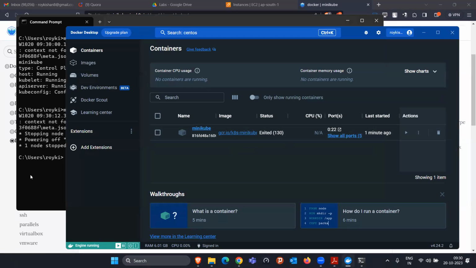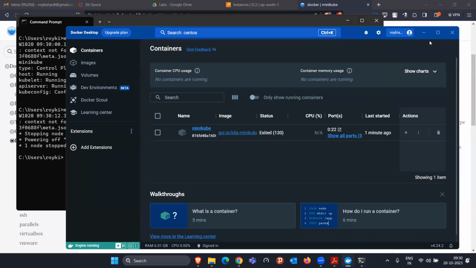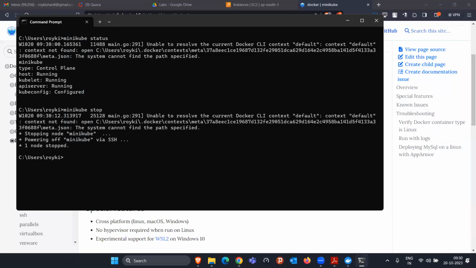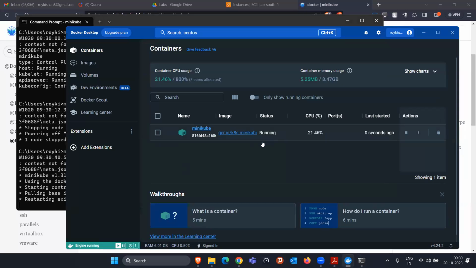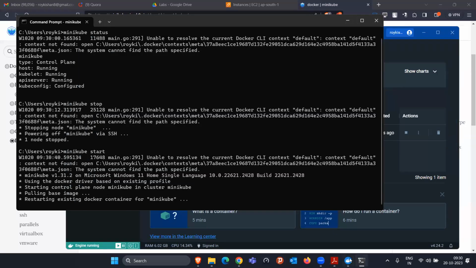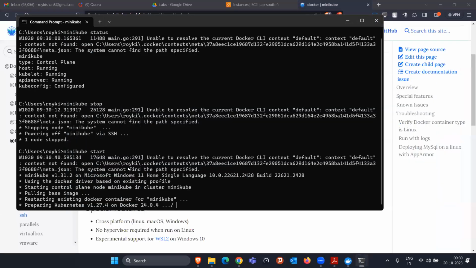Again, if I want to start Minikube, it is not like I will directly jump here and type the minikube start command. No, make sure this Docker Desktop is running. Keep it in the backend and then just type the command here, minikube start. As soon as you do that, it's automatically Minikube's duty to come here and make it running. See, currently they are in the process of restart. And see, in some time it becomes running. They started it. We are not doing anything. So you don't have to interact from here. You'll always be interacting from here. Again, in a few seconds, this Minikube will be running. Inside that, they will make sure all the Kubernetes components are running. Then we can configure the pods.